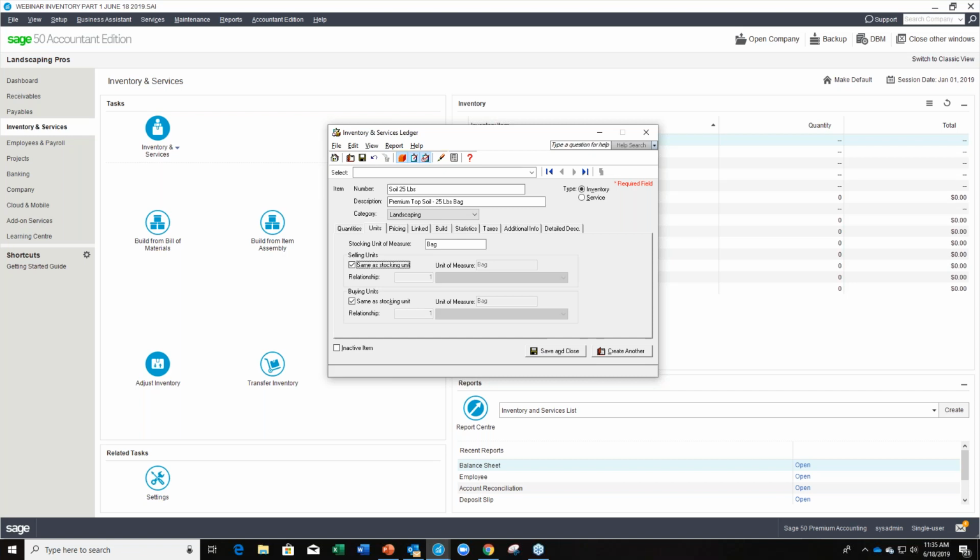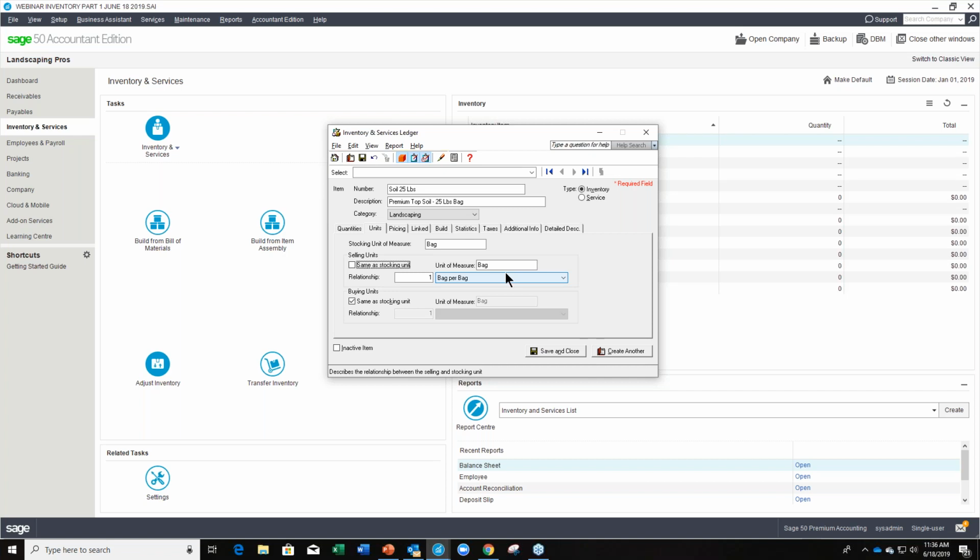So for example, if we were stocking cans of pop, and we stocked the pop in 6-can packs, but we sold them by the can, we would set the stocking unit of measure to a 6-pack. Uncheck the same as stocking measure. And in here, we would put that you enter 6 cans per 6-pack.